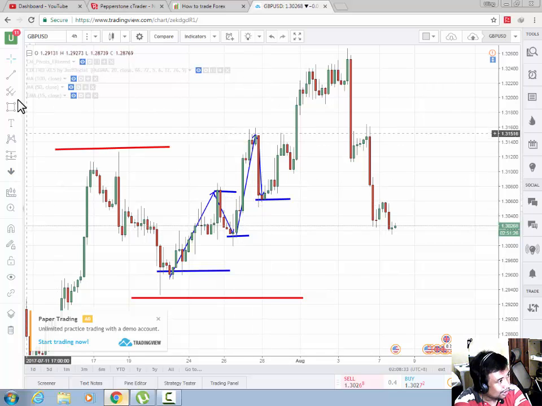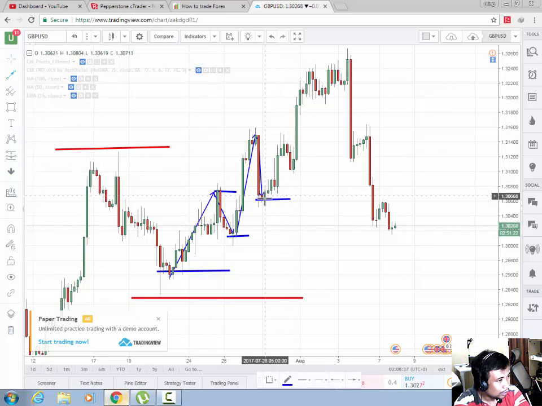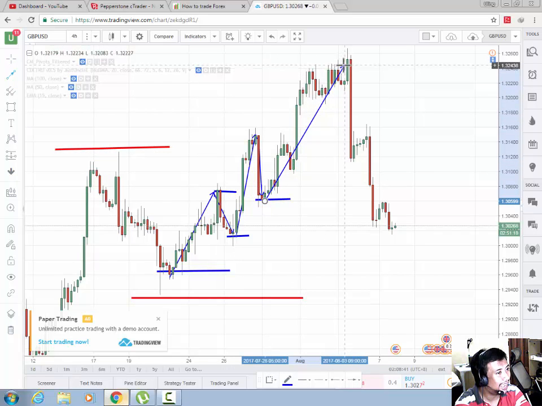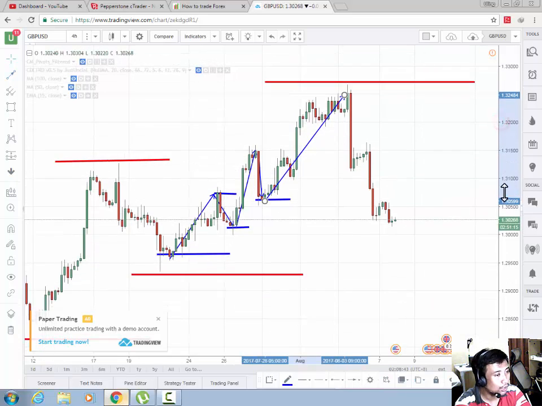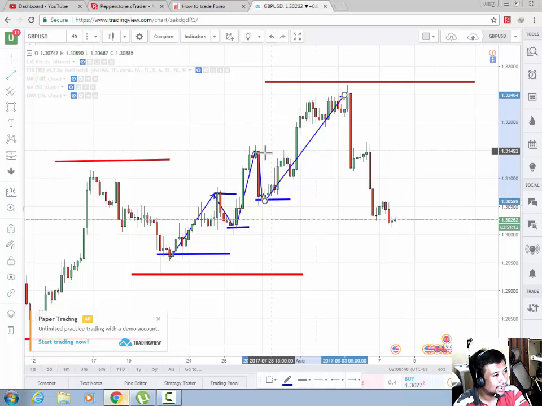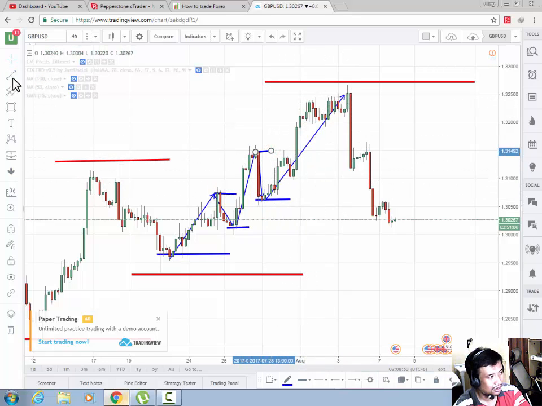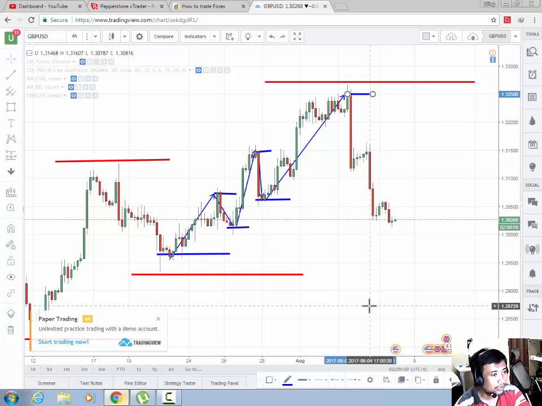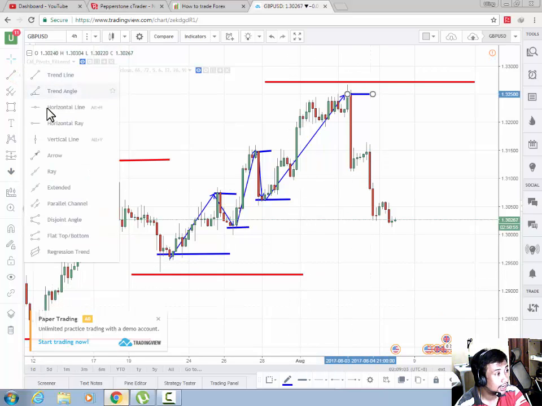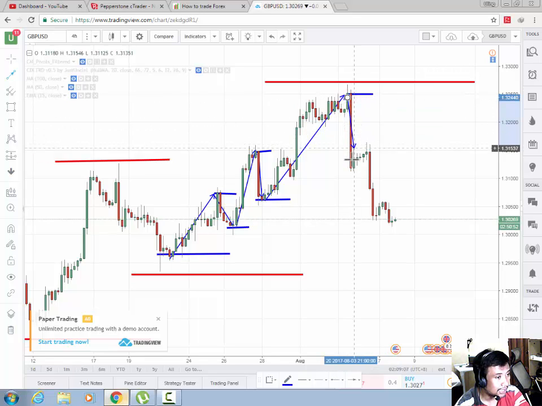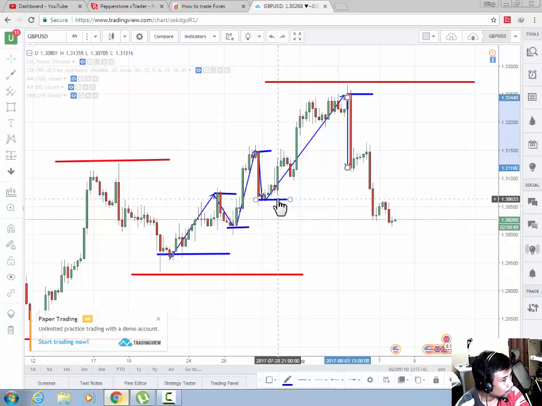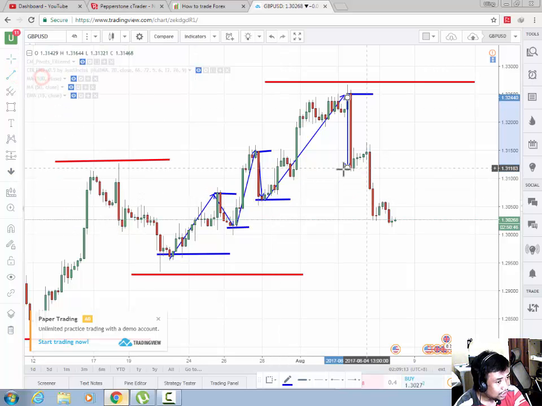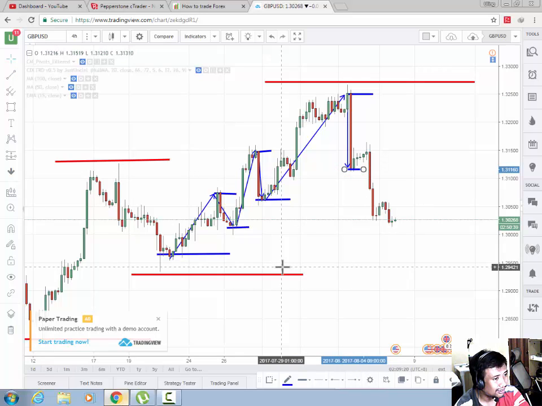What did the market do? He went all the way high, creating a newer structure of higher high. This is the previous high, which he broke and created a new one. There you go. After that, what did the market do? The market went down. But did he break the lower structure? No. See? By doing this, you could identify if there is a sudden movement, there's a sudden change of trend.